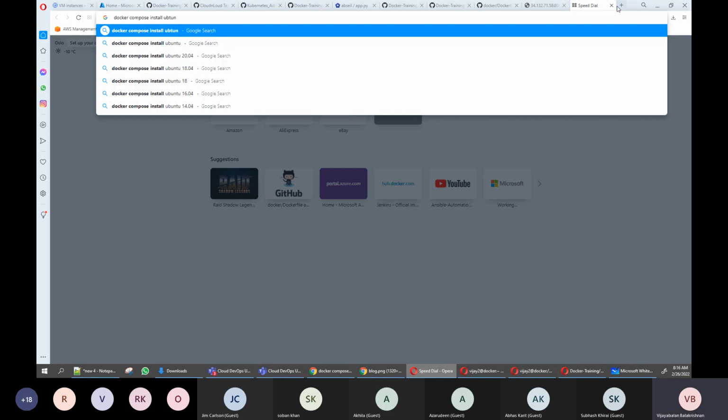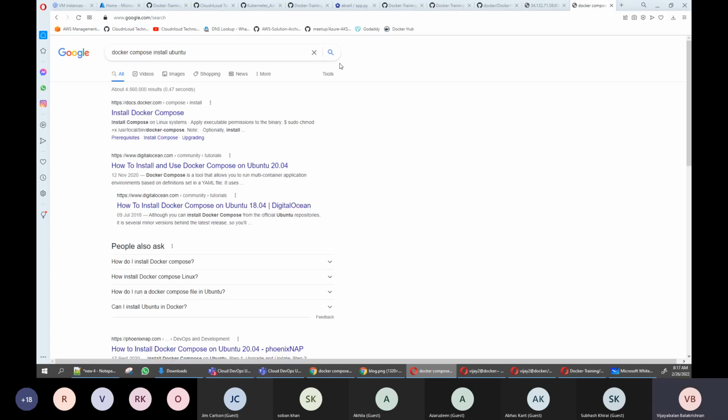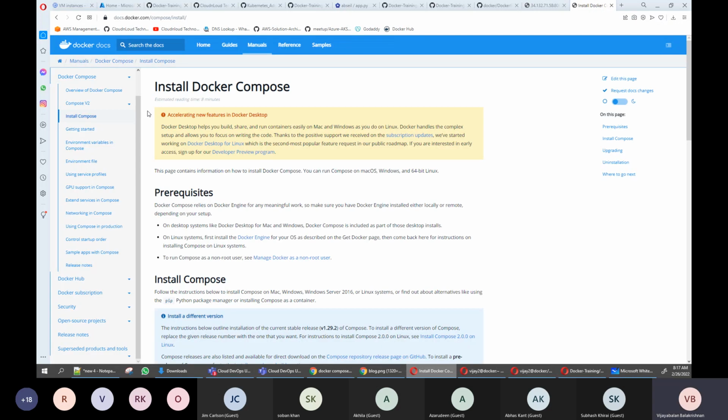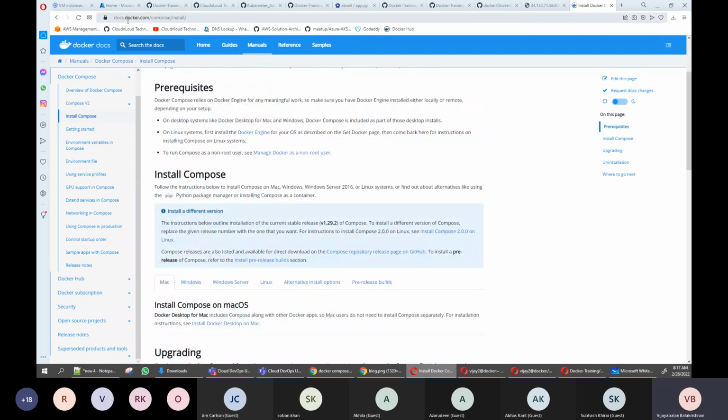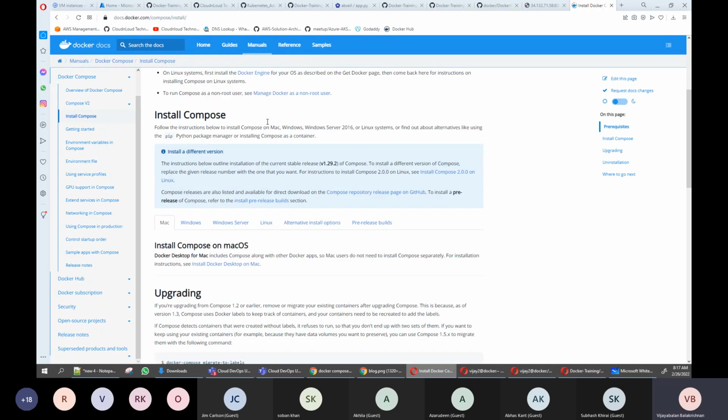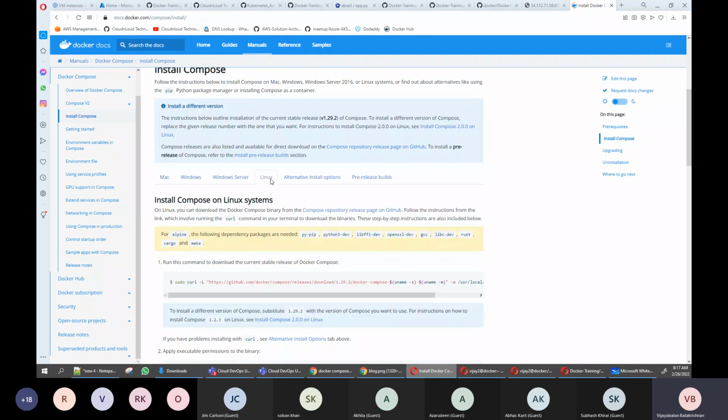In every flavor they have their own instructions. So go here, install it. Always stick with the official page, not a blog, because most of the time the blog will redirect you to different wrong steps.